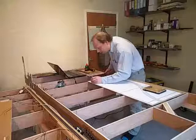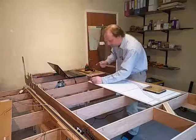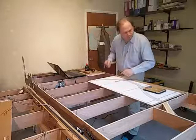Right. I'll do the outside edge of this as well. This is going to work. I've got to know where to cut this off.